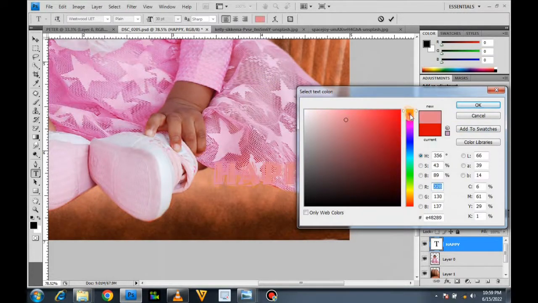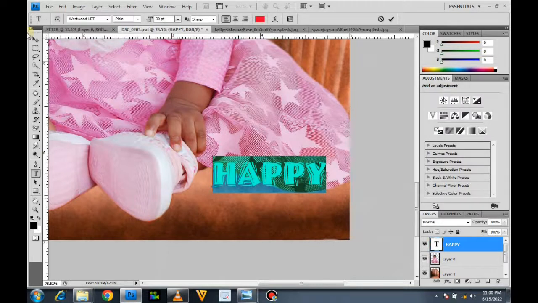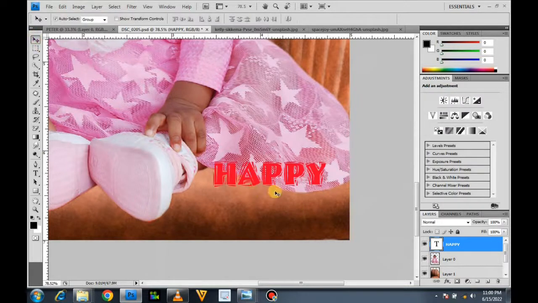Let me use this color. Okay, happy. Now let me duplicate this text. I'll click on the text, then Control J. I want to duplicate the layer now. So I've duplicated it. Let me move this one down.